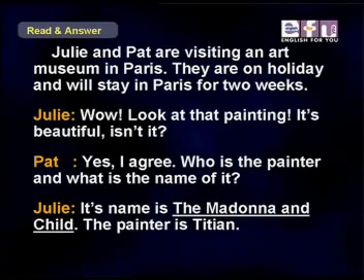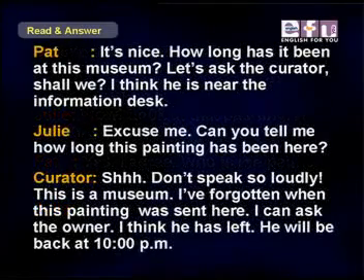Julie and Pat are visiting an art museum in Paris. They're on holiday and will stay in Paris for 2 weeks. Julie says, "Wow, look at that painting. It's beautiful, isn't it?" Pat says, "Yes, I agree. Who is the painter and what is the name of it?" Its name is The Madonna and Child. The painter is Titian. Ah, it's nice.